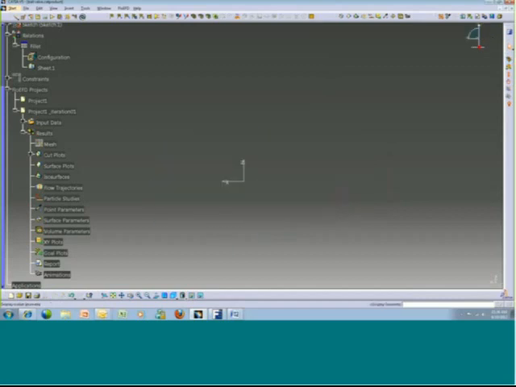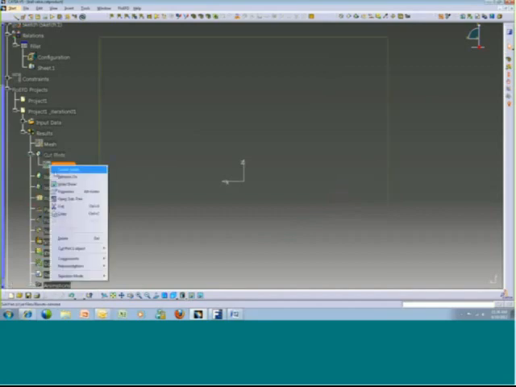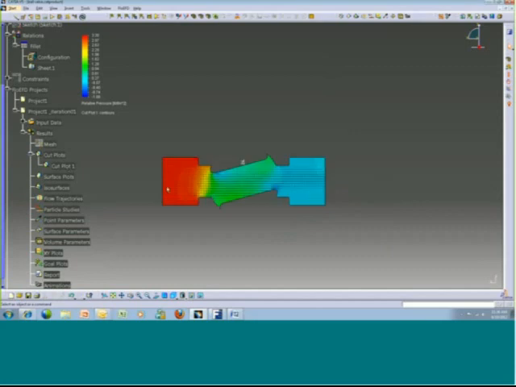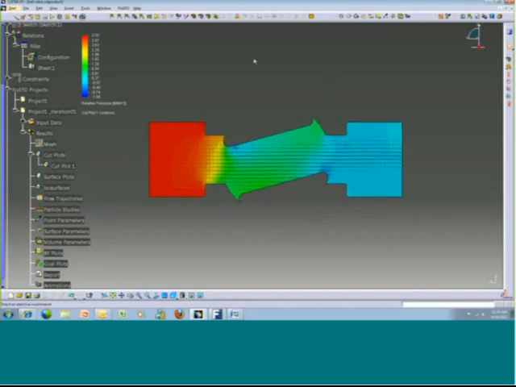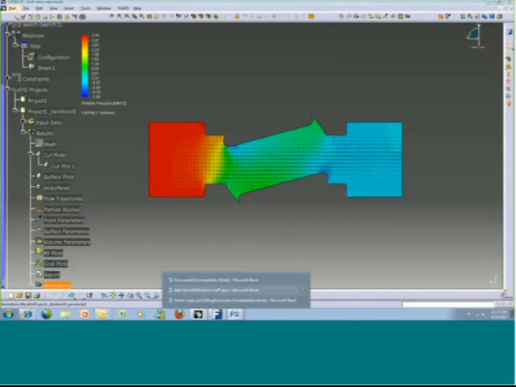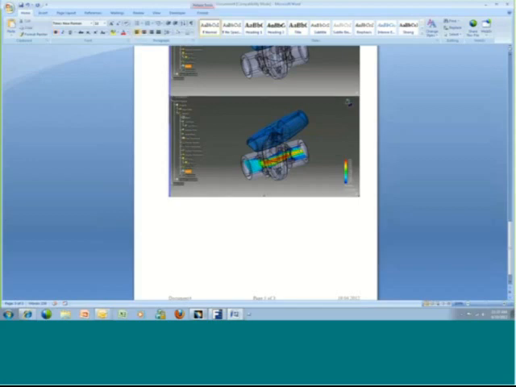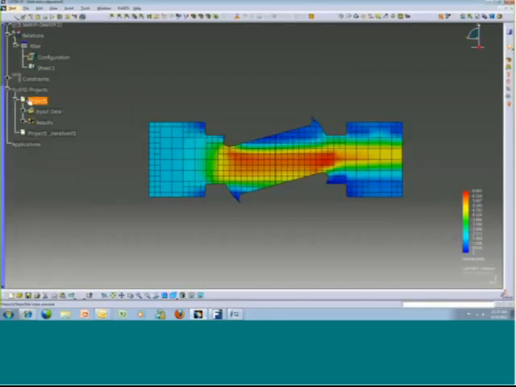I'll go ahead and hide that geometry and pull up this cut plot. So this is, sorry, this is pressure at that location in the ball valve, okay? We want to compare this to our previous case without the chamfers. I still have this report open, and actually I think I'm going to have to go back and grab another image from the other report, or from the other configuration. So let me take a step backwards here.